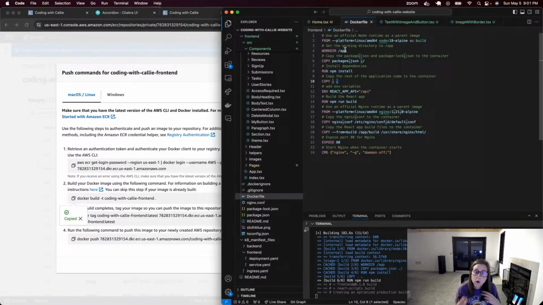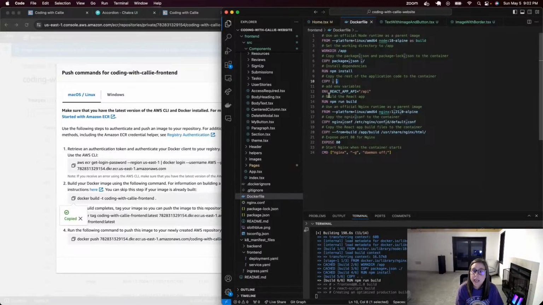Now, as you get better with Docker, you can be more efficient with what you're copying over. You only want to copy the things over that you absolutely need. When I set this up, we were in the make it work phase. So I just wanted it as quickly as possible. What can we add in?